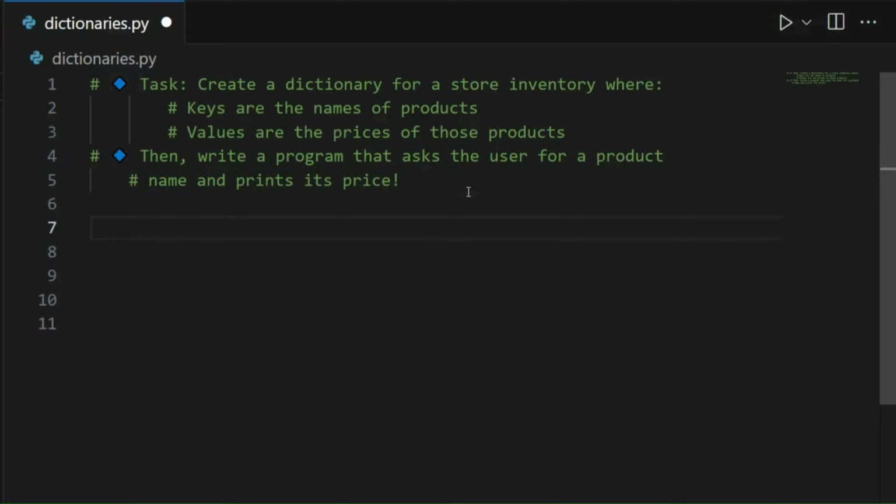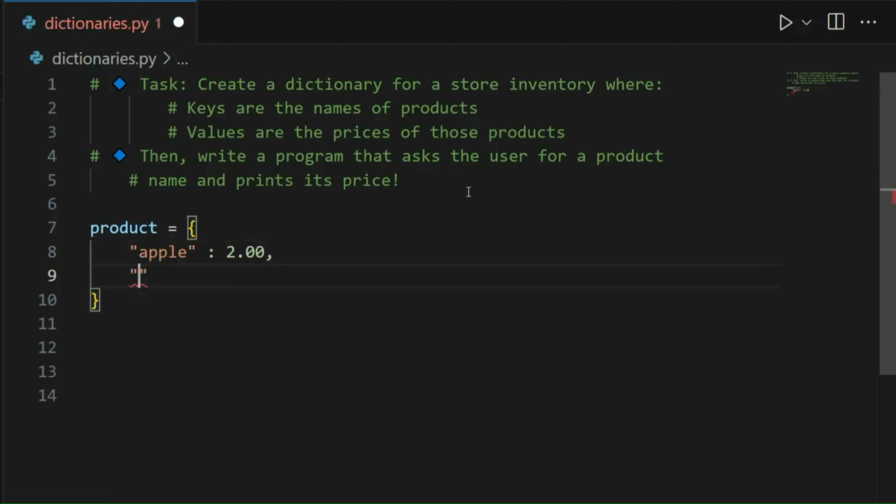So for that, let me first create a dictionary. Let's say our dictionary name is product. And you can also make a dictionary like this to make it prettier. So here, let's say that our first product is apple. Let's say apple is $2. And another is banana.